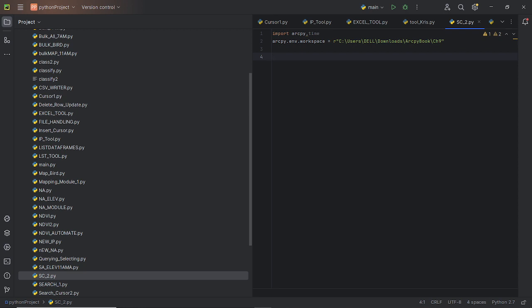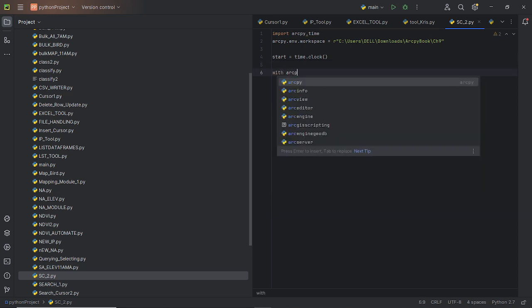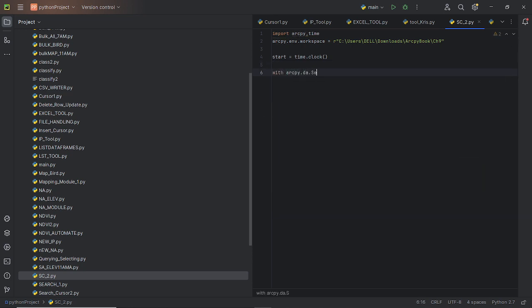So I am using this time module, creating start equal to time.clock. It will show what the time is now, when the code runs. Then I am going to search with arcpy.da.SearchCursor.